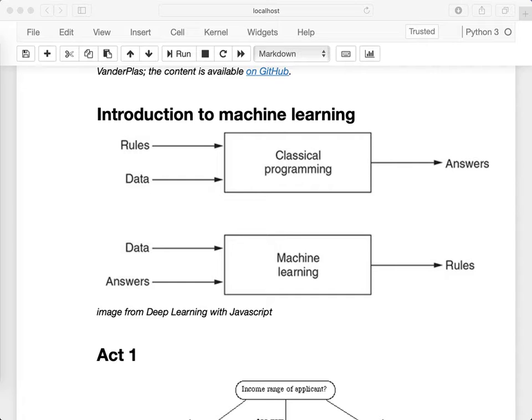A classical example, for instance, is spam detection. In this example, we have a large amount of emails classified as spams. Now, there are no rules that map a certain email to a spam, and that's the purpose of the machine learning algorithm. The classifier in this example is to create the rules that allows us to classify future emails as spam or not spam.